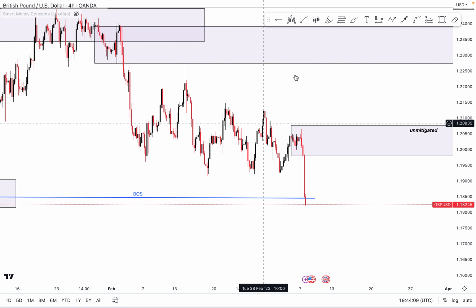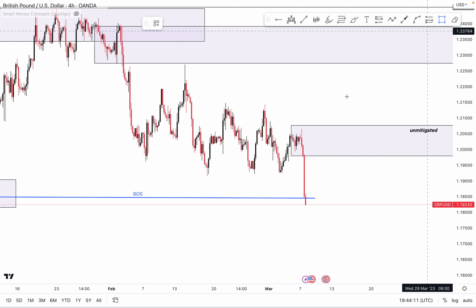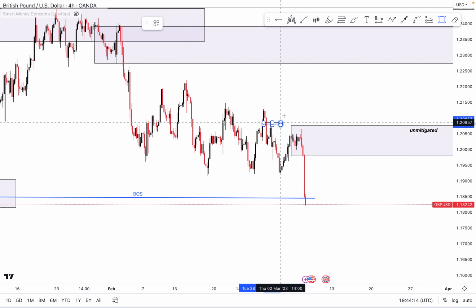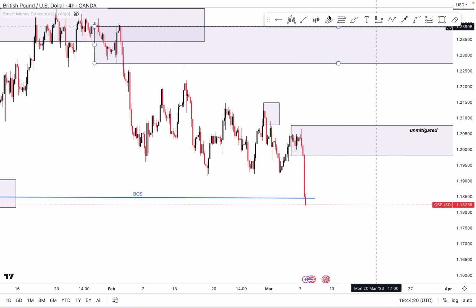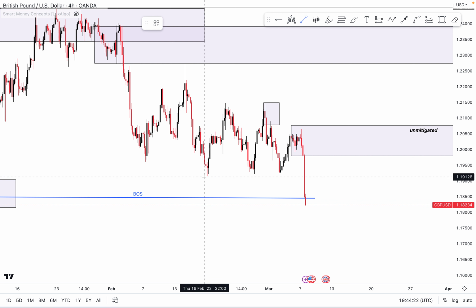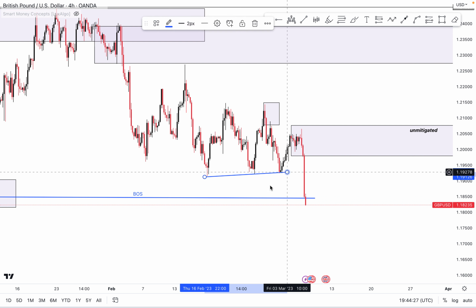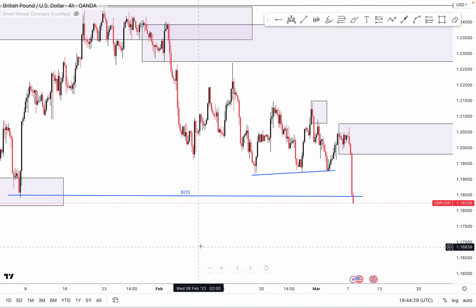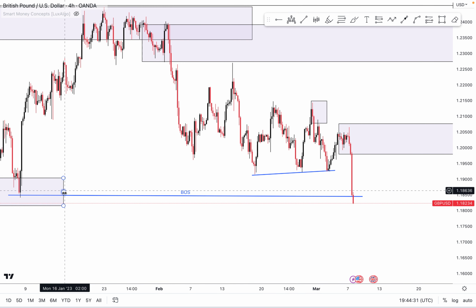So we had a supply zone here. We mark this zone, it is mitigated. This one here is mitigated. After price has mitigated the zone, it will not come back to that zone again because everything there has been induced. Now we had liquidity that was building up here. Also, there was, so we are safe to take this out now to have a clearer view.